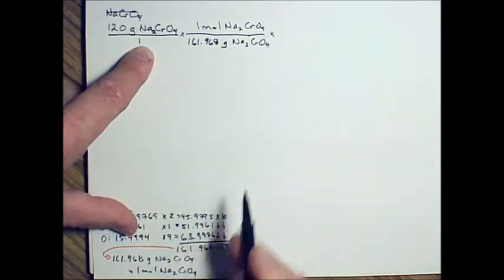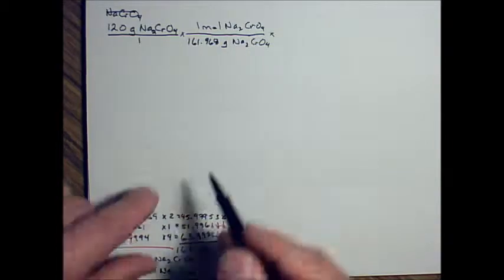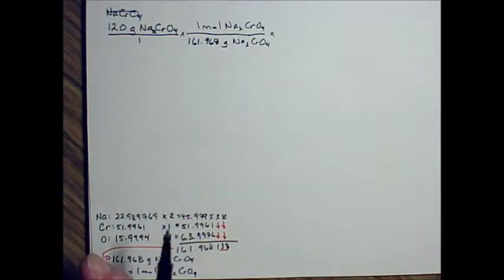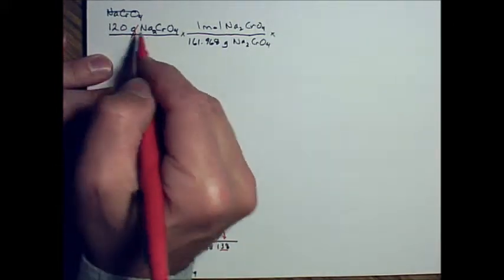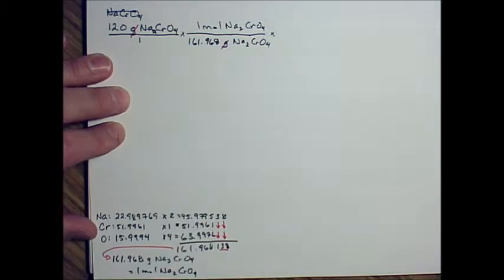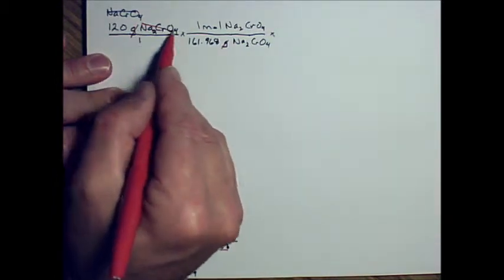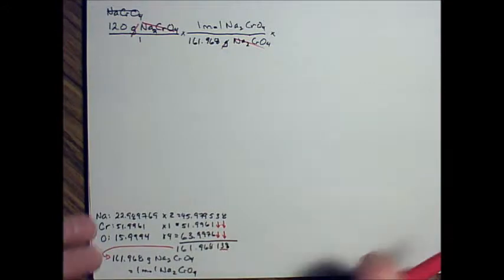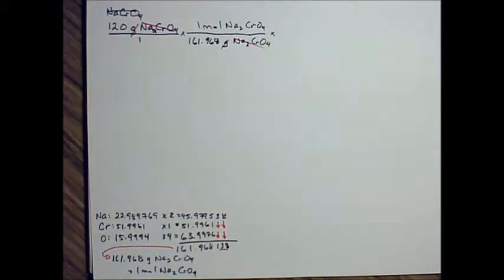And we can do this because this equality statement, when you arrange it in a fraction like that, gives you a fraction that equals 1. So this math is going to allow us to convert from one unit to another without changing the actual value. So grams are going to cancel just like x's and y's cancel in algebra. Sodium chromate cancels like x's and y's. And we're at moles.